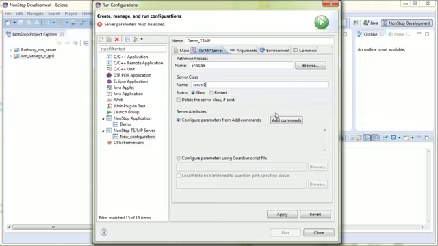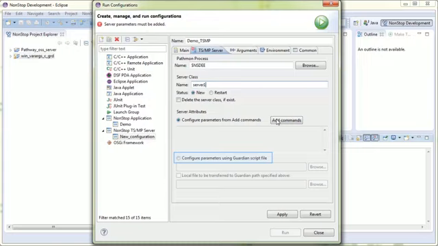The server attributes group configures the server parameters. You can either configure the parameters from the add command button or by using a Guardian script file. The add commands dialog has a limited set of server attributes, and pathway attributes are not supported. However, as a workaround, you can add those parameters in a script file and choose the script using the script file option.